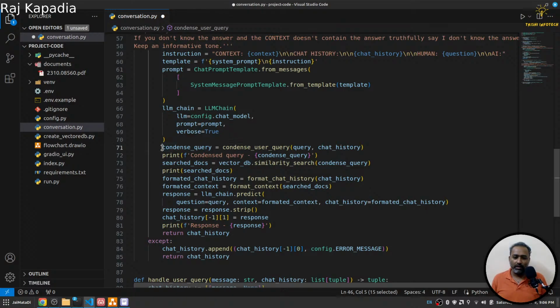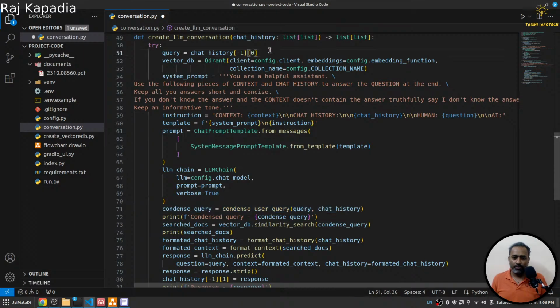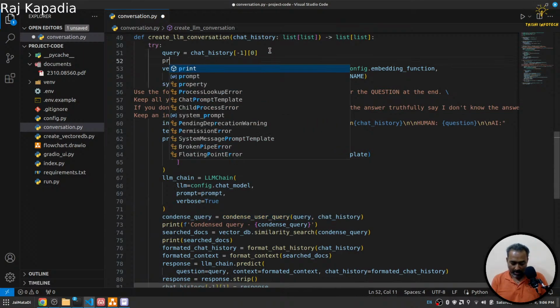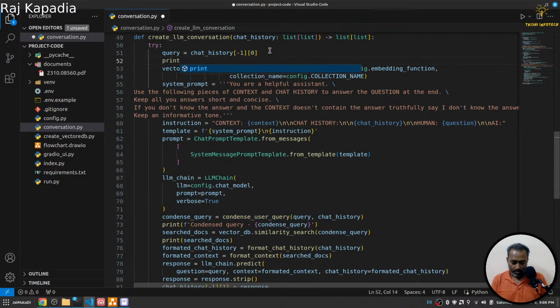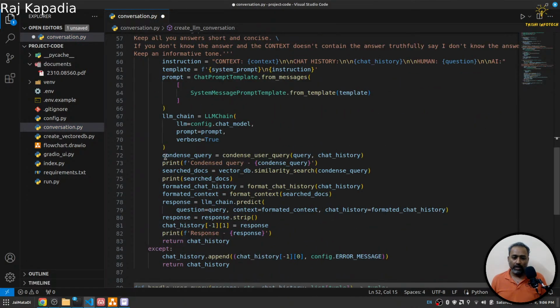So we got the condense user query, and let me print the query here as well. Let's say user query, and I'll put query there. Okay, now we are here.